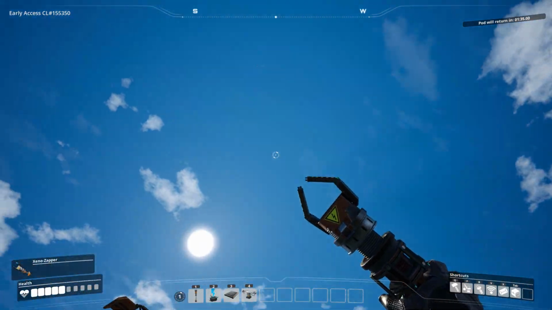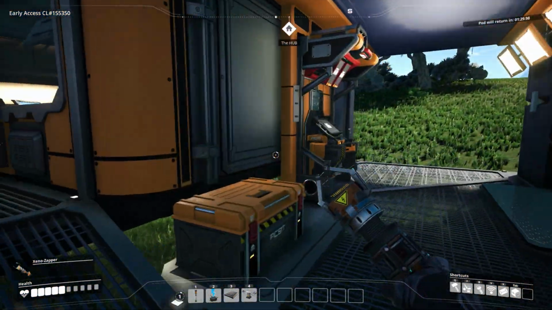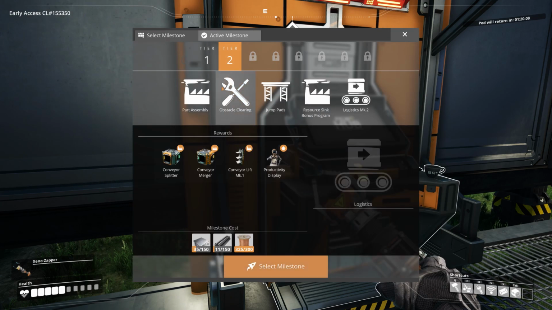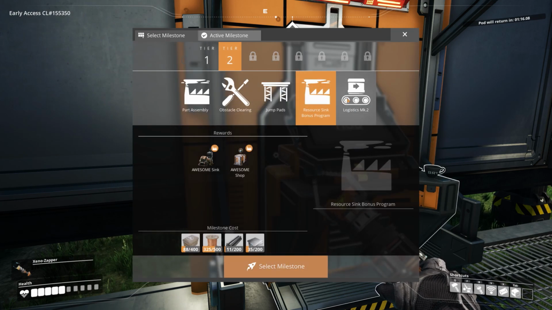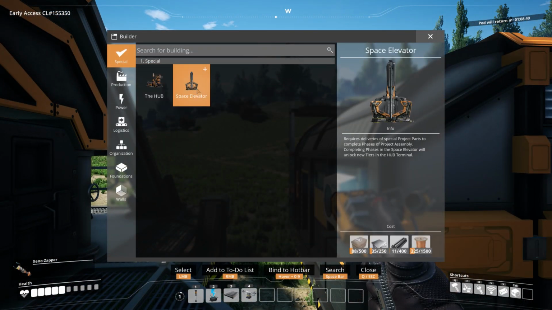Thank you, Ada. So you can see our little drop ship disappears up there. We do seem to have some connection to something up in the sky. And as you'll see a little bit later, probably not in this episode, but one of the tiers over here in tier 2, I'll just have a look which one it is. Oh no, wait, I already unlocked it. In the special tier, the space elevator.